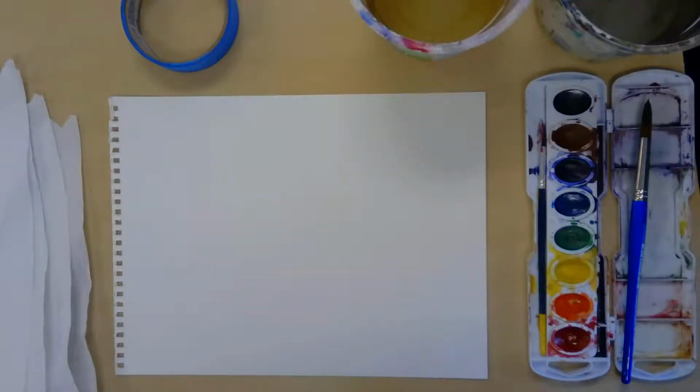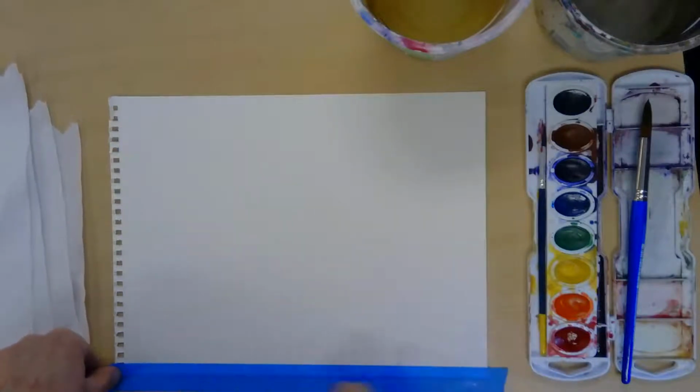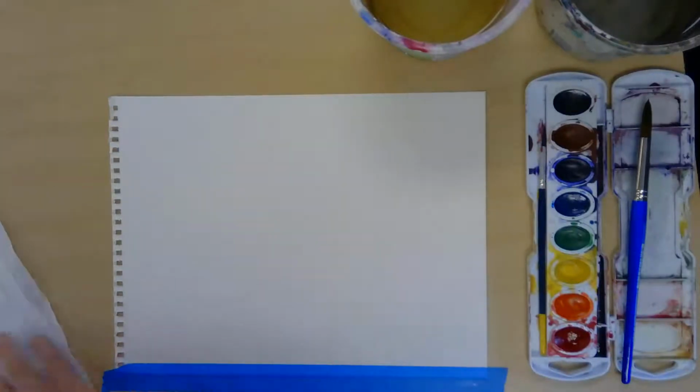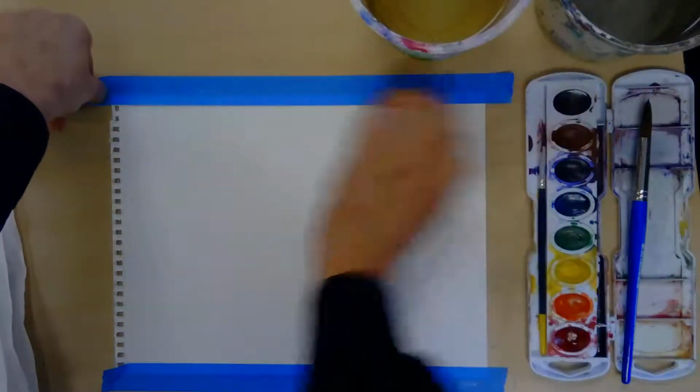Hello, today I'm going to show you how to do a graded wash. We're going to tear a piece of your watercolor paper out of your sketch pad, and you need to tape it all the way around with masking tape. You can tape it directly to the table, or if you have a board, you can tape it to that.